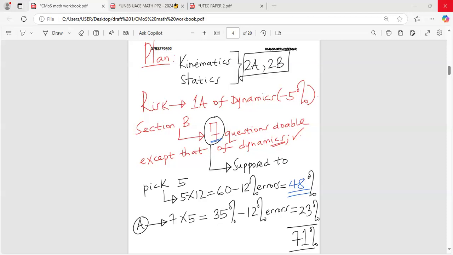When you find issues with rigid bodies, you will not give yourself a chance to give up, because you know that I'm on a goal. I'm on a mission of making sure that every question in statics I can do. And you very well know that if I risk and leave the rigid bodies, even if I know the other 4, you may never pick this one. That means for the 2 years, I wasted my energy reading resolution, reading equilibrium of a particle, reading moments and couples, reading center of gravity. And the one thing you left out under statics, which is equilibrium of rigid bodies, is what your neighbor has chosen.